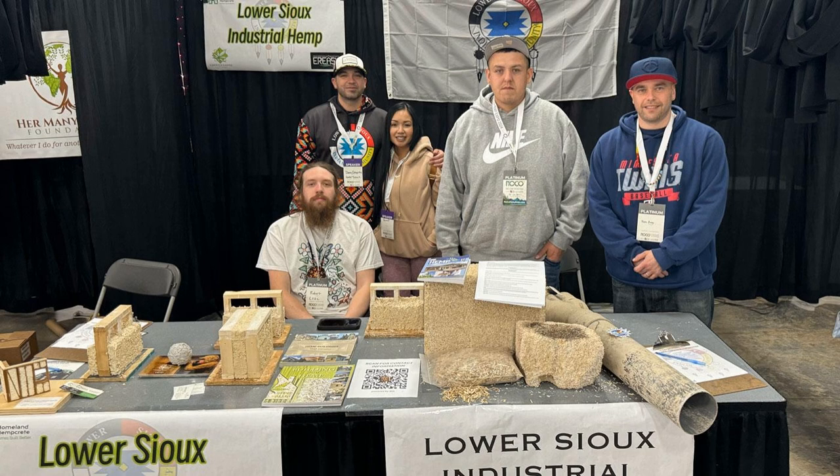Today's show is also brought to you with support from Forever Green, distributors of the KP4 hemp cutter. Introducing a revolution in hemp harvesting — setting a new standard for harvesting quality, speed, and efficiency. The KP4 prepares hemp for ideal retting and easy on-field tedding, raking, and baling. Easy to maintain and designed to withstand the punishments of hemp harvesting, the KP4 hemp cutter is available only at hempcutter.com.